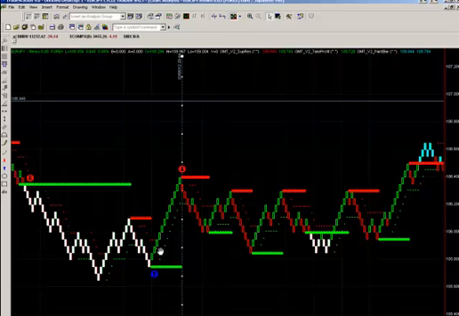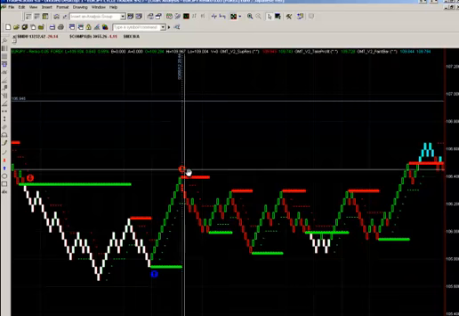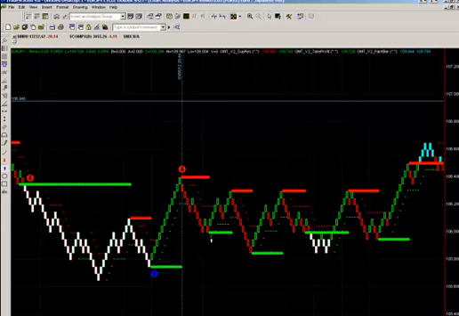So as soon as we've lost the trend, we're looking for that first print of support or resistance. In this instance, it's resistance. And what we're doing is we're selling resistance and buying support. That's basically it. So the Cycle Trader buys support, sells resistance, and you can see it does a pretty good job there of just buying support, selling resistance.